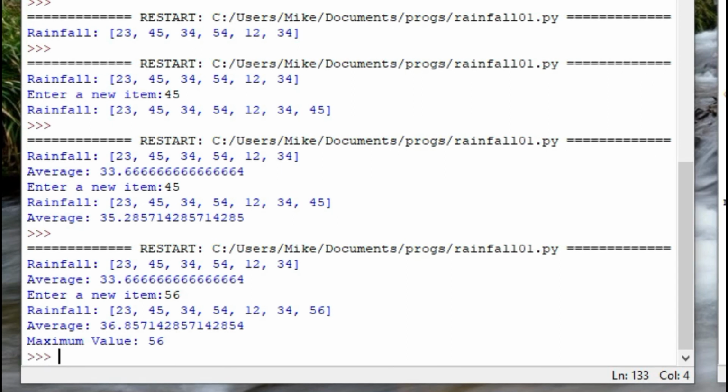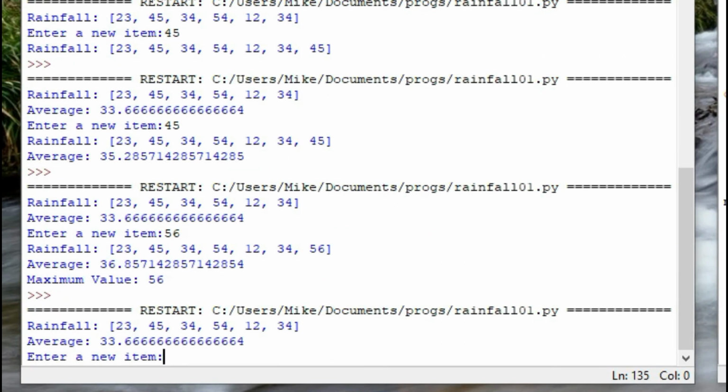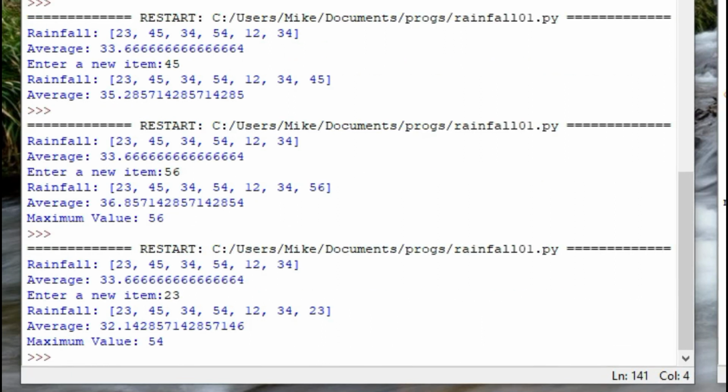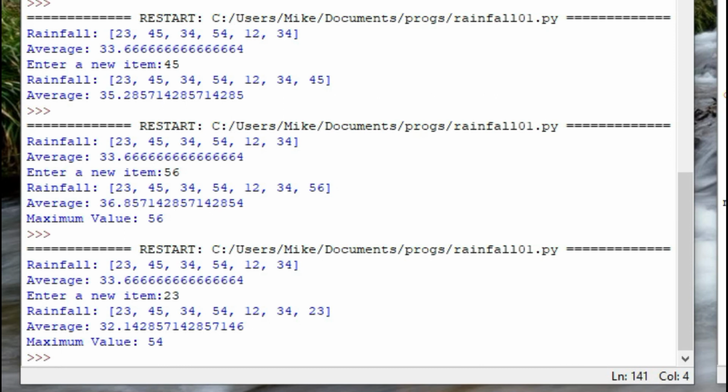That happened to be the last one, so I will just run that again. So I'll make our last one a low value, and it finds 54, which is in the middle. That's just important to decide really with the testing. Because our last value happened to be the highest, we couldn't be 100% certain that our max function was working correctly, because it may just have taken the last value in the list. So we need to test it a couple of times and make sure we've got a value in the middle of the list which is the highest.